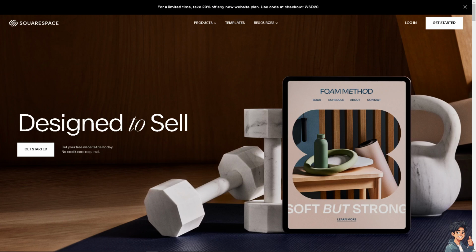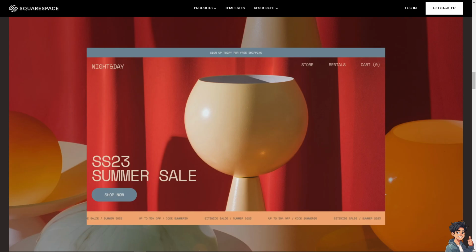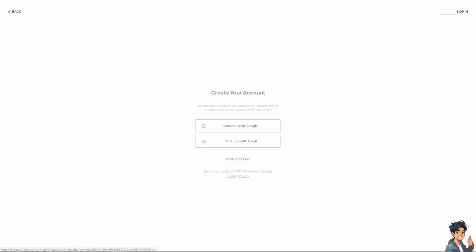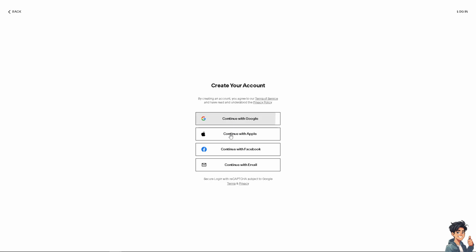In today's video, we are going to show you how to add Google Calendar to Squarespace. Let's begin. Now, the first thing that you need to do is to log in using your credentials. If this is your first time here in Squarespace, I need you to click the Create Account option. And from here, just follow the on-screen instructions and you're good to go.